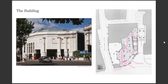You can see in the ground floor plan on the right, the careful thinking about entry and choreographing the flow of visitors. Once inside, accessing information, checking your coat, and going upstairs to the galleries, or via the rotunda to the Wilkins building, or downstairs to the auditorium or special exhibitions, you can find where you need to go.